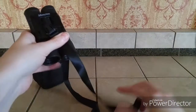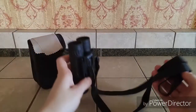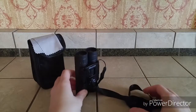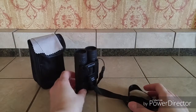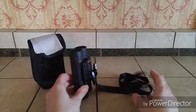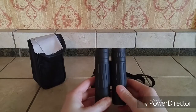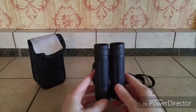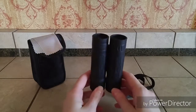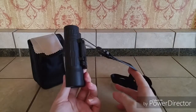The neck strap feels like a really soft nylon material. I think it's a really good length, and it's really comfortable to wear. The binoculars are lightweight, so it doesn't add any strain on your neck if you do decide to wear them around your neck. So I really like the idea that they are lightweight. I think it makes them really comfortable to have around your neck if you are out and you're going to be using them off and on every couple minutes. It's really more convenient to have that neck strap and to wear them. So I definitely like the idea that they did add that for you to use if you would want.